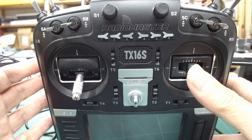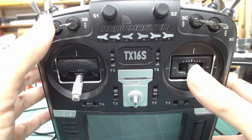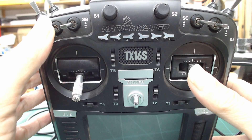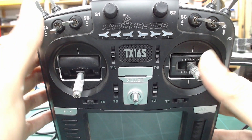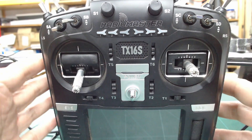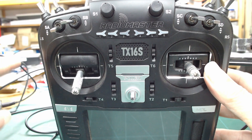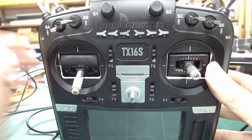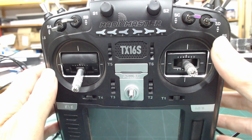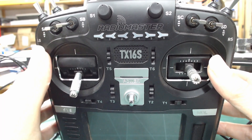This is also a three-position switch, and I can set it down to enable another auto feature: auto trim. This sets an auto level trim — you put it in auto-trim mode, take your hands off the controls, and the flight controller will attempt to get your aircraft flying straight and level. That'll set the level trims on your radio, and then you can flip it off back into normal flying.